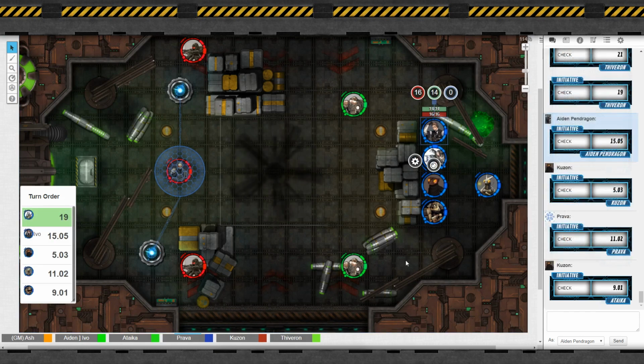Rolls, boys. How am I rolling this? I do not have a modifier. Oh, initiative. That second roll was supposed to be for Ataika. Oh, I did roll for Ataika. Okay. Shoot. Oh wow! You're actually rolling quite well in initiative.